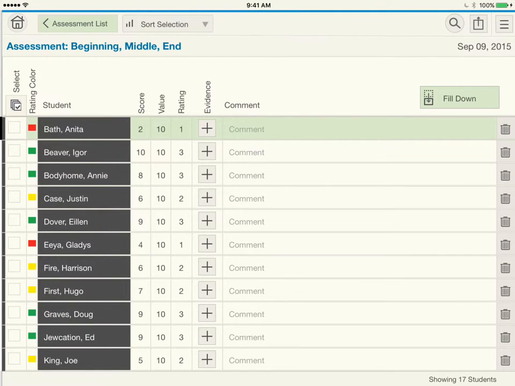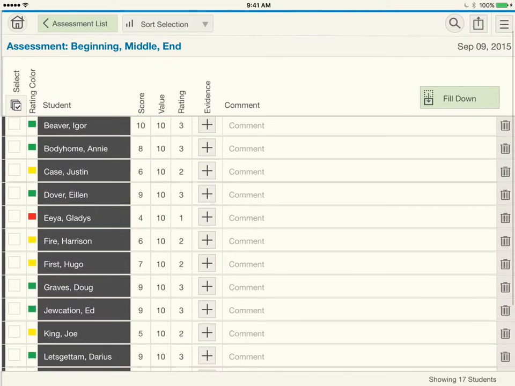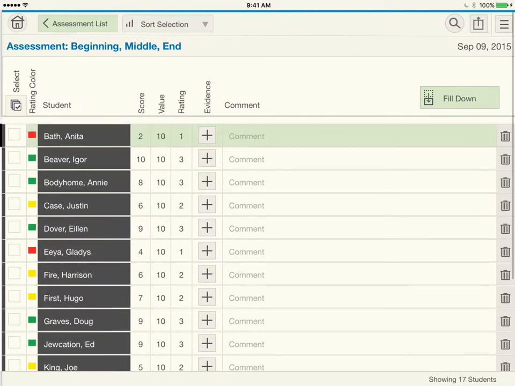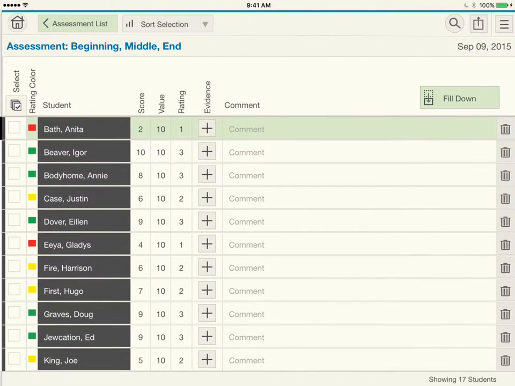And let's pretend as I'm going down and giving the rating here, 1, 3, and 3, whatever. As I'm doing that, maybe I'm collecting some evidence at the exact same time. So all the assessments have this plus sign, and it's evidence for each student. So it doesn't matter if you're doing a general assessment or one based on standards or outcomes, or a reading one, or even a rubric or continuum. They all have this option to add assessment evidence.